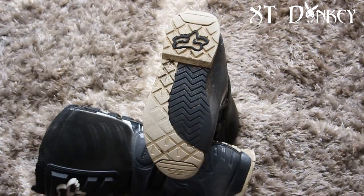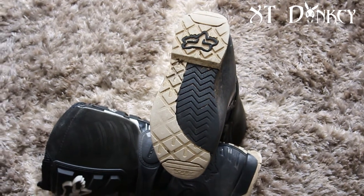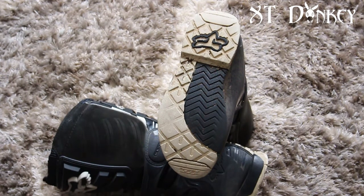So, onto the sole. The biggest pro of this boot is this. It's like a non-slip enduro class sole. As you can see, not much wear on the bottom.